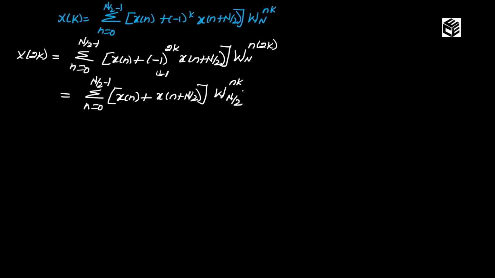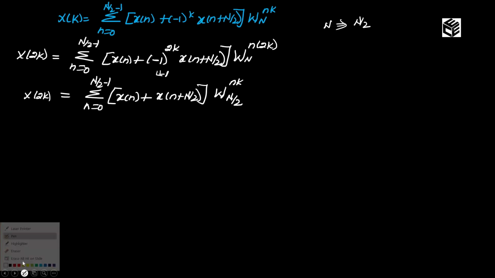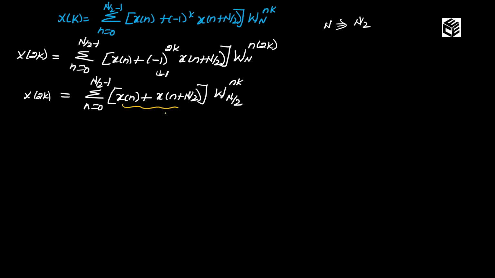So this represents we have computed the 8-point sequence into a 4-point sequence, or in other words we can say an N-point sequence is divided into an N/2-point sequence. Okay, so this is my expression for X(2k). Here I am going to consider this expression as g1(n). Okay, this expression is g1(n).